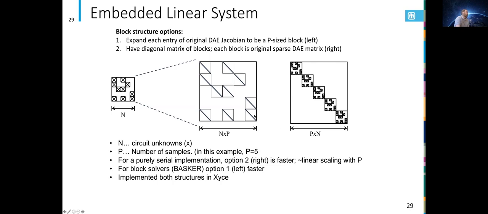The other way that you could do it is to invert the ordering and do n by p. In this case, the block structure looks like the original circuit matrix, but inside each block you wind up having a purely diagonal structure. We have a solver that can exploit this kind of structure, and it's called Basker. Because a lot of these blocks have identical things in them, you're able to really take advantage of threading in your solve. So I'm really looking forward to doing a lot of research on that, although we haven't had time to do much with that yet.